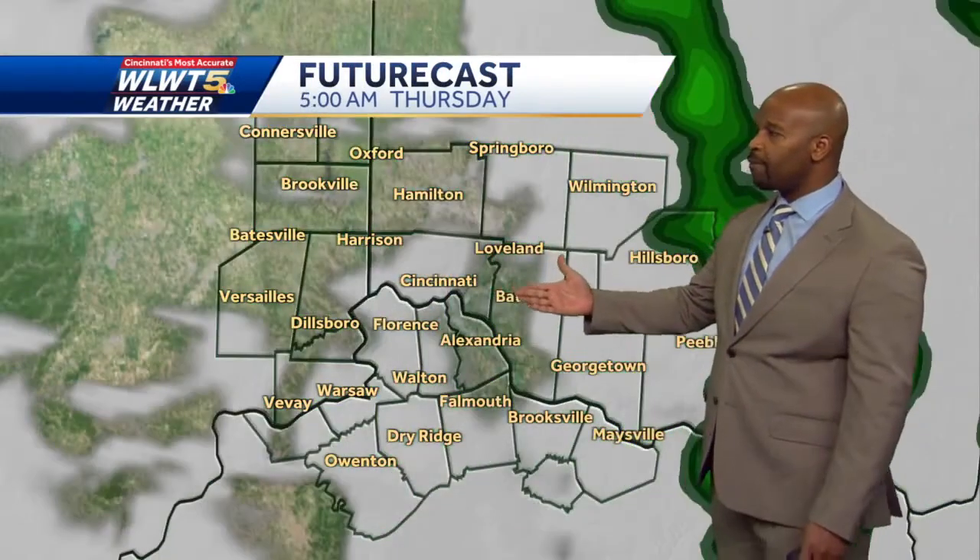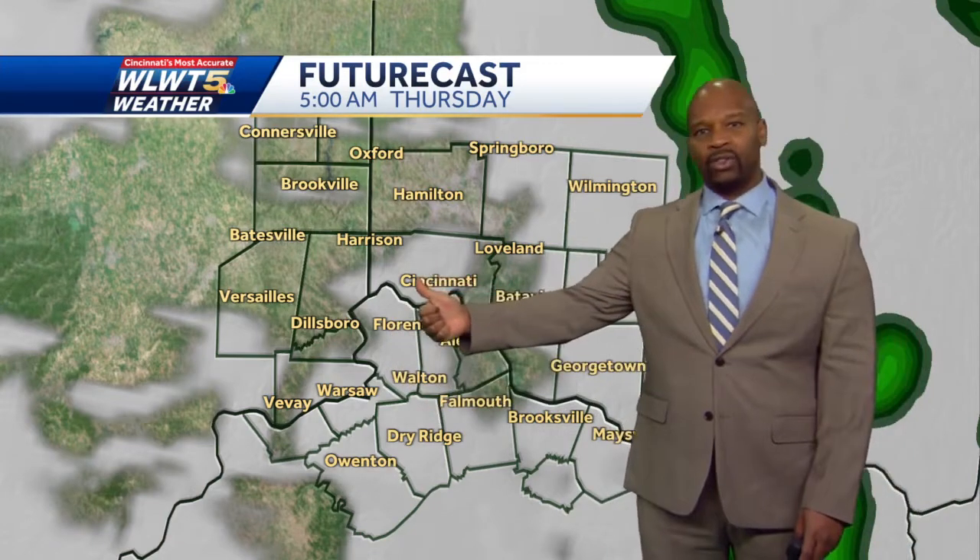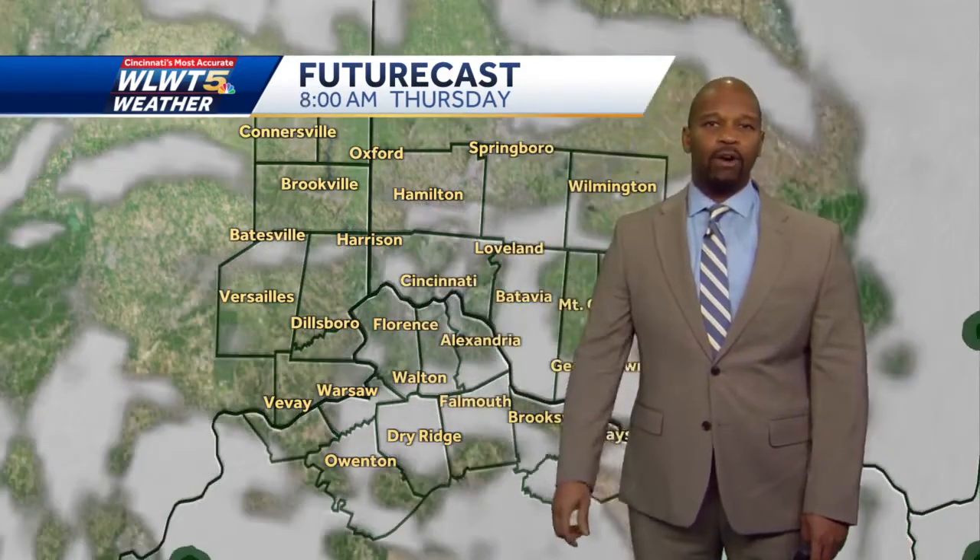Here is how the future cast looks. We'll continue to add rain through the night tonight. By 2 a.m. notice that by four, most of the rain has ended. So I expect better commuting conditions thankfully for tomorrow morning — while the roads will still be wet, at least we won't have standing water and there won't be rain actually falling.